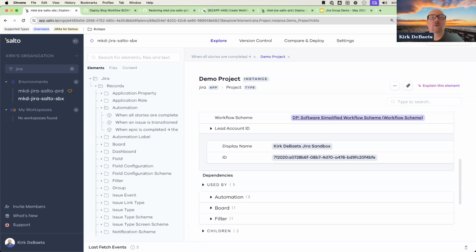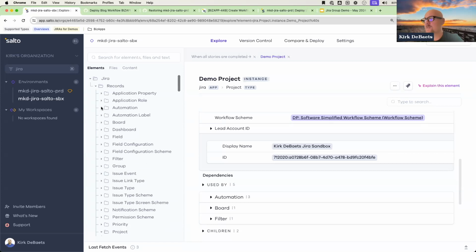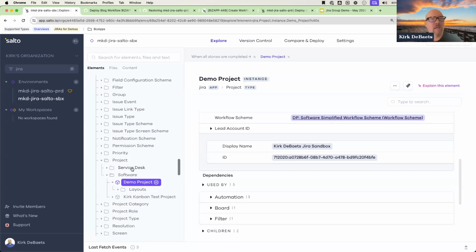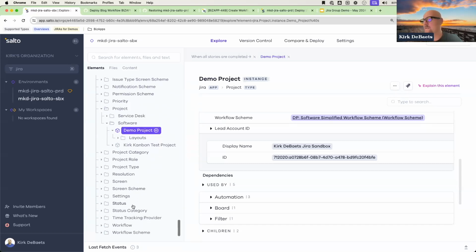And the first question was, what do you mean by metadata? Is that Jira configurations within a project, or is there more data included? Well, it's more than just projects. As I mentioned, it's everything that could potentially be associated with that project. So we have application roles, groups. Those are typically outside of projects. They're related to them, but not directly impacting them.